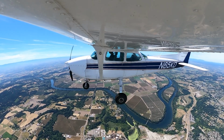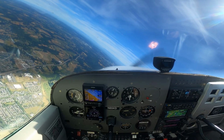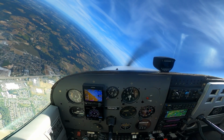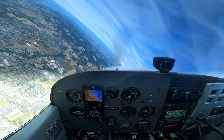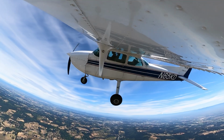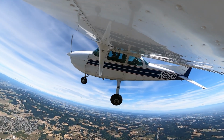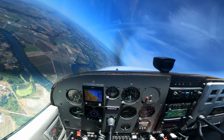All right, here we are. 4,500. 100 miles per hour. Rolling into it nice and smooth. Smooth and slow. There's my little power bump. Keeping that back pressure coming as I bank, okay, and keeping that rudder in there. There we are. Now I'm just holding this nice and gentle at that 45-degree mark, okay. Oh, you know what I didn't do? I didn't turn off my ESP. That's going to mess with me. There we go.